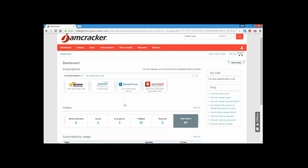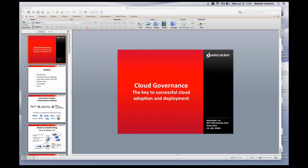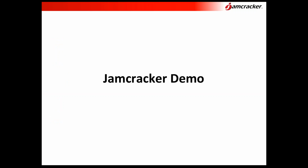So anything else, Bob? No, I think that's it. I've shown the main aspects: the catalog, and how that can be divvied up by department; the role-based access control, giving you control over who can do what within the platform; the workflow for ordering an application stack, helping to manage the budgets, and that showback report; the operations dashboard for seeing a single pane of glass of the virtual machines and application stacks, managing the alarms for them, etc.; and the single sign-on functionality that makes it very easy to manage the comings and goings of employees and reduce the risk when somebody leaves the company. You can turn them off in one location in your Active Directory, which is where you're doing all your other important stuff for your employees, and simplify it.